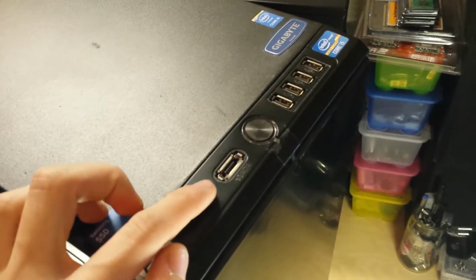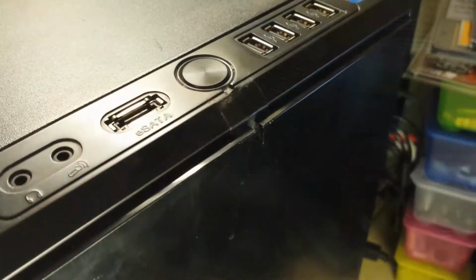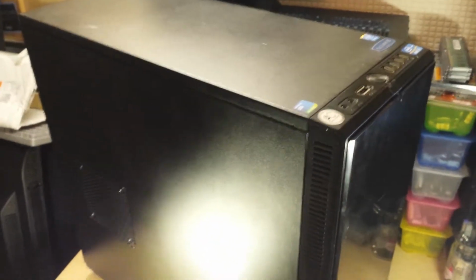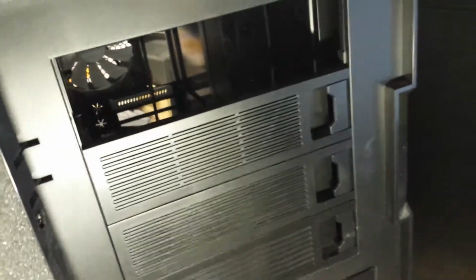It's got its front audio, it's got an eSATA port, and it's got four USB 2s. The power light here seems to have had some electrical tape stuck over it. But really, it's in fair condition, pretty good nick. And for £20, which was all I paid for it, you really can't knock it. And the door opens this way. You can see there's more bays. You've got the foam here to dampen the noise of the fans. There's two fan bays in there. And you can see in there, there's the rear fan installed and stuff.